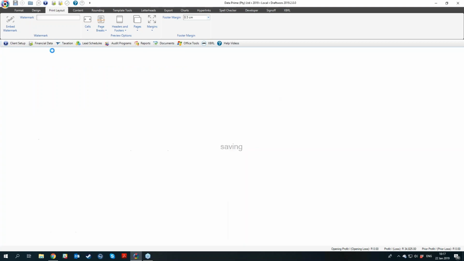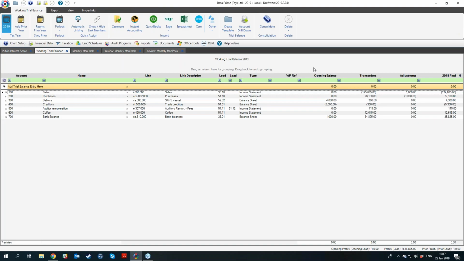Okay, so something that came up as a question that I just want to tackle, or two things. Number one, consolidation. Good news for those of you that are doing monthly management packs and you want to consolidate, we do support consolidation of them. And this actually came in from one of our clients about 2 or 3 years ago. I can't remember exactly when.